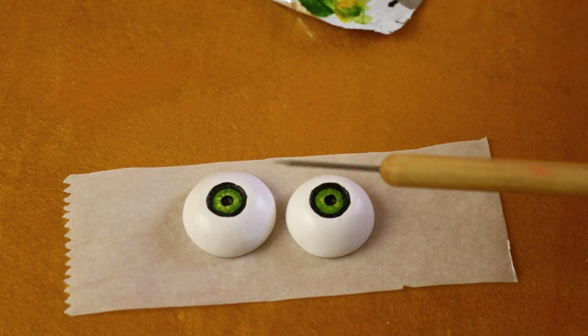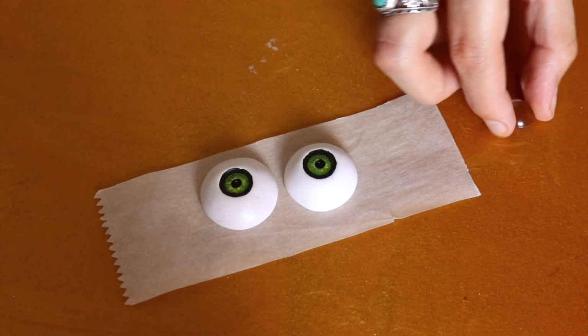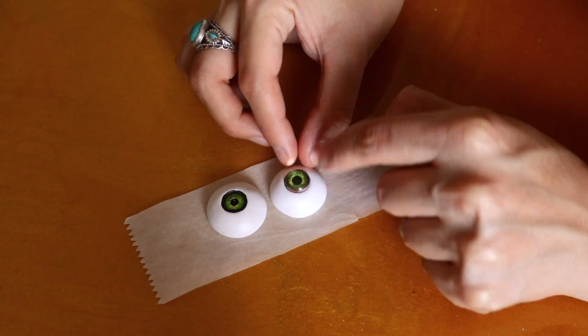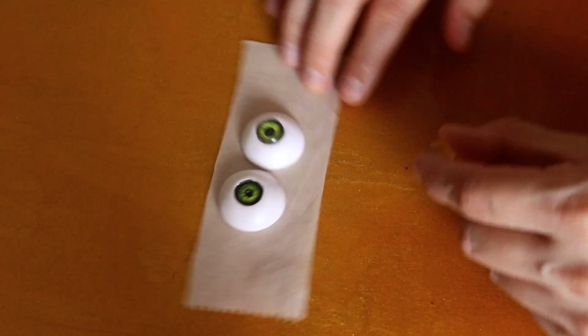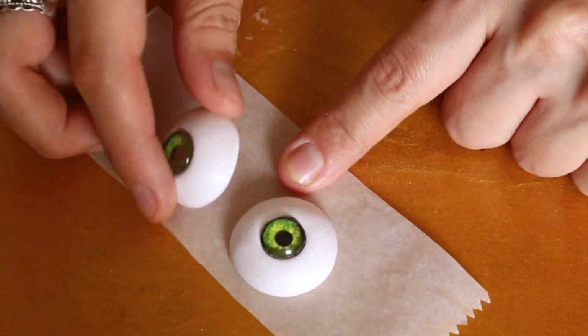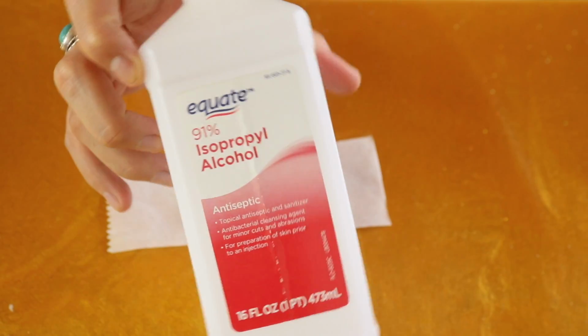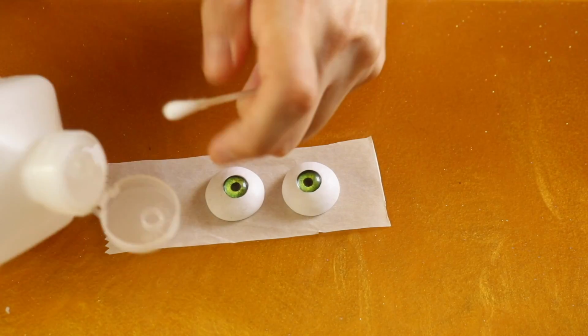Now we're going to wait about an hour until the paint fully dries up. And now we are going to top it off with the glass cabochons. Now I'm going to go ahead and reshape them a little bit. Sometimes they will slide off a little, but you can easily fix that.